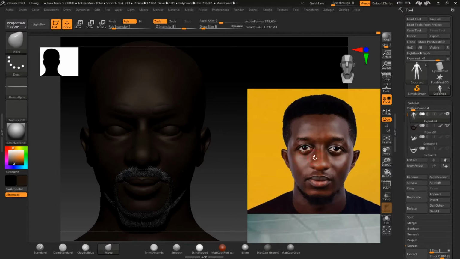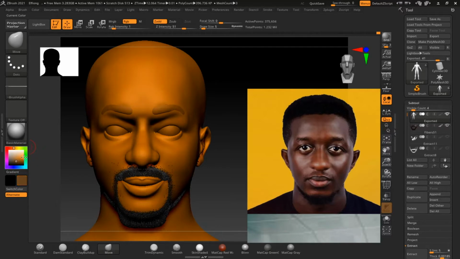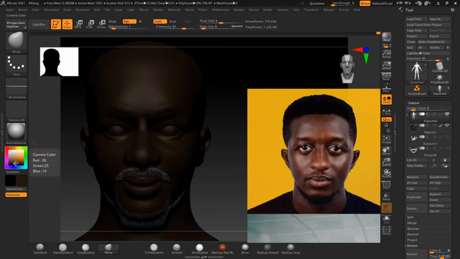Just hover around here and click C. I need to pick a color. So just hover around and press C, and it will pick a color. And apparently it just picked this particular color. Let's come here and see. I think we should just make him brown or something.